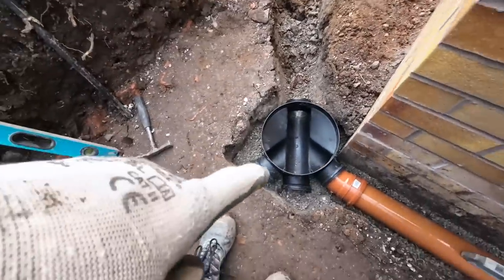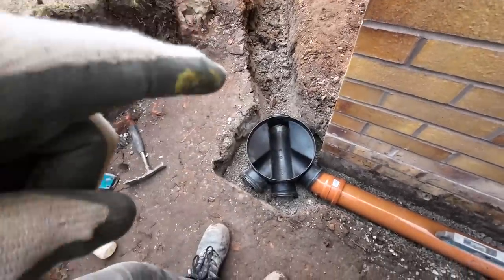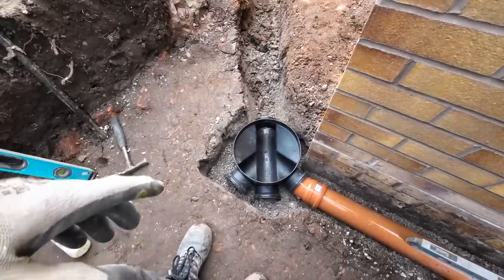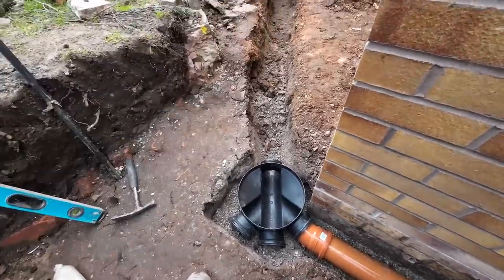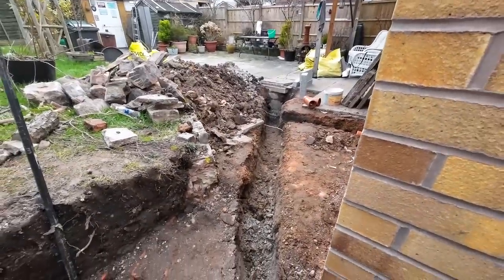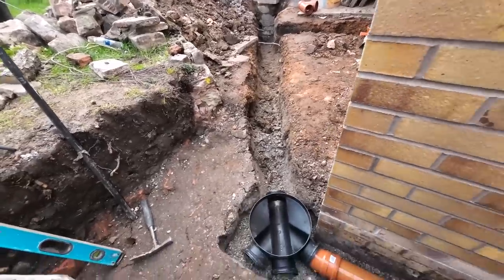So now this thing, we just need to level this that way and that way. You always make sure you level your base because the fall is naturally formed in the bottom of the base. So yeah, we've got a little bit more to dig out of there, and then I'm going to get down there and start breaking with the breaker. So yeah, catch you in a bit.